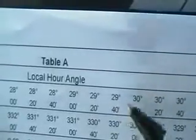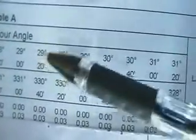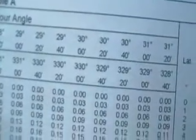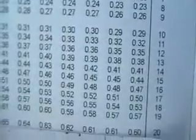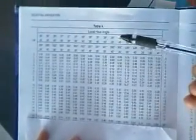Okay, so we've entered the tables. You enter the table with your local hour angle at the top, and your latitude DR down the side. Okay, so we've come into the table, we're looking for 29.28. There's 29.20, 29.40, so it's somewhere in the middle of those two. We can now come down the table. Our approximate DR latitude is around about 20 degrees. There's an element of interpolation to do. Okay, so I've come into the tables now. We've got approximate latitude of 20, and we've got our LHA of 29.28, which is down this column here in the middle.